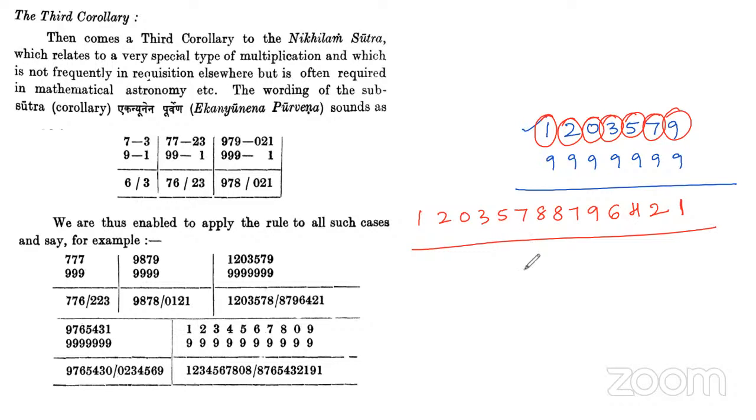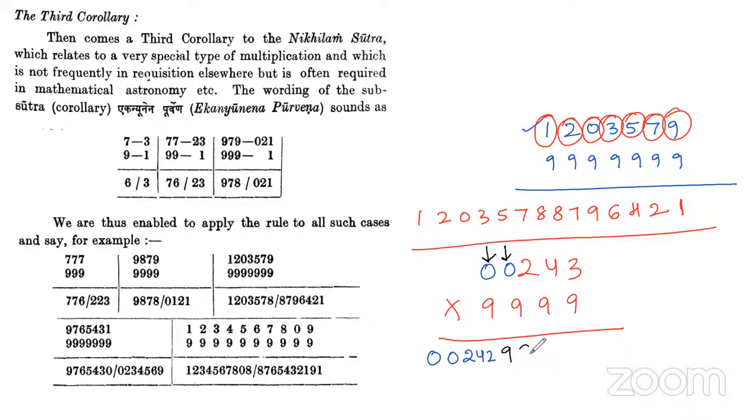Suppose 243 into 9999, if I am taking like this. In this case, the number of digits is not equal to the number of nines. Then just put zeros here so that there is no change in the multiplicand. Then it looks like the previous problem. So subtract 1 from this multiplicand: 0, 0, 2, 4, 2. After that, just apply all from 9, last from 10. So that is 9. Here also 9. Here 7. Here it will be 5. From 10 it will be 8. Sorry, from 10 it will be 8. So this is our final answer.